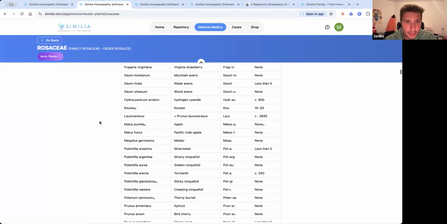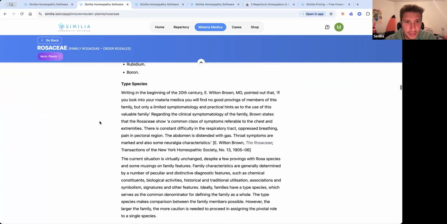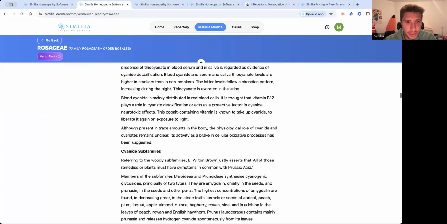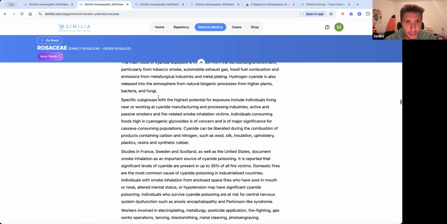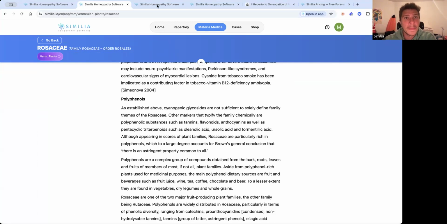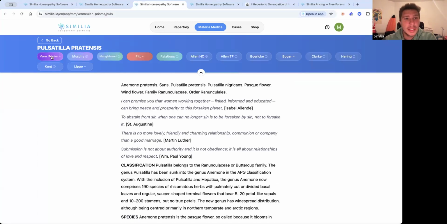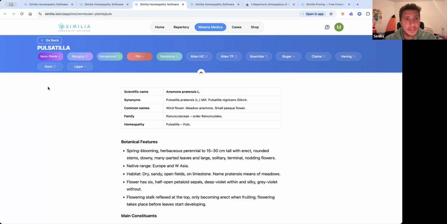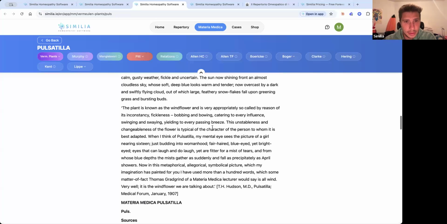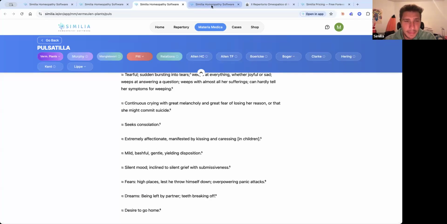So we got botanical keys and various things about the family. And this is Pulsatilla, for example, for the plants. Very massive work. It's thousands.